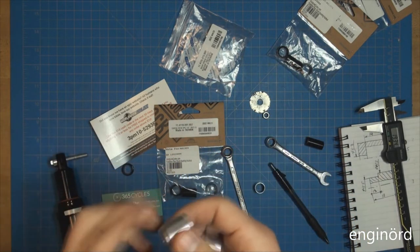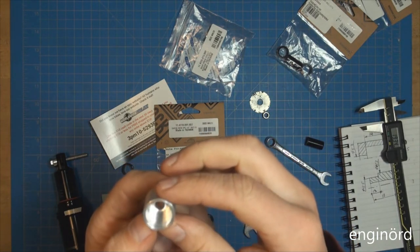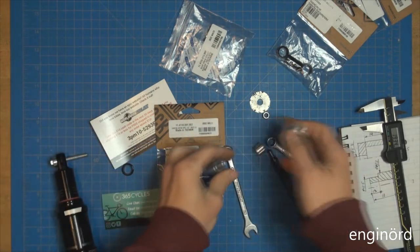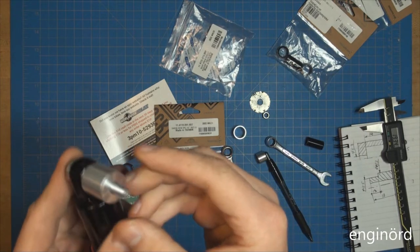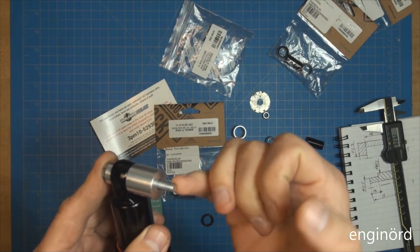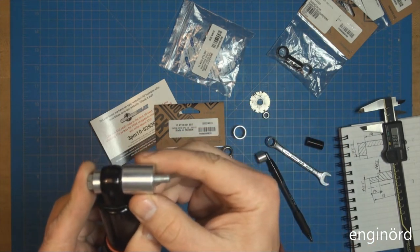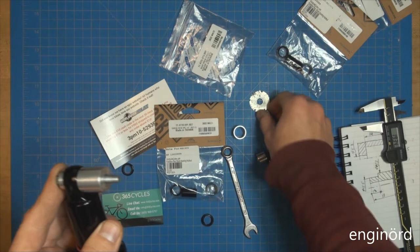There's a new one. So as you can see, it's got a blind hole for the bushing. Bushing fits in nicely. And when it's assembled, you can see it doesn't wobble that much anymore. You cannot really align something by the threads. This should be basically some kind of ground surface. Then you can make a nice fit and it wouldn't wobble. But it gives you a really good chance to be able to pull that out.